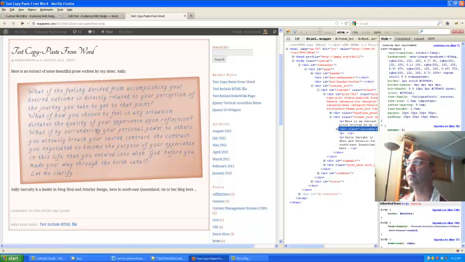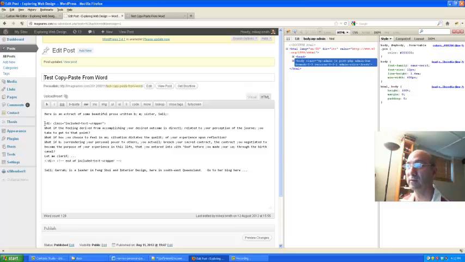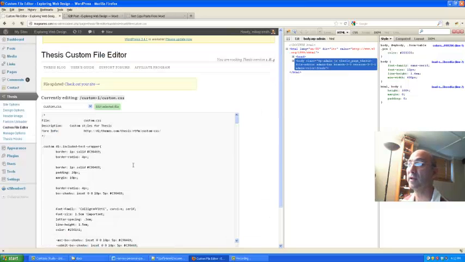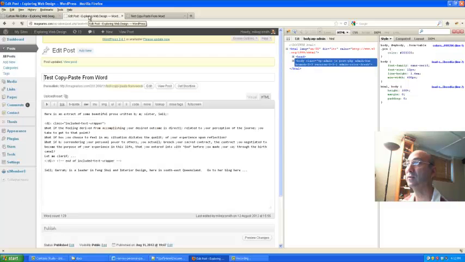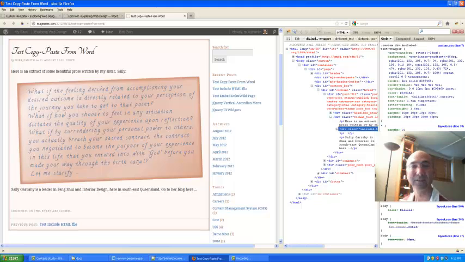So that gives you an idea of what's possible. But it's only possible to do this if you've gone to the trouble of wrapping the text in a div and giving that text a class name there. And then that gives us the opportunity to target that class with some of these definitions over here. Okay. Done.